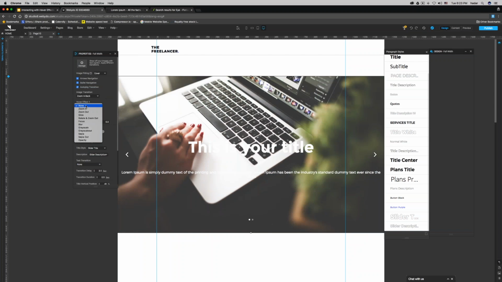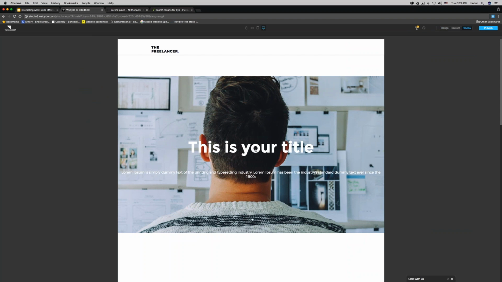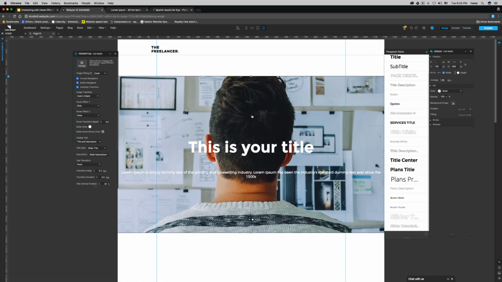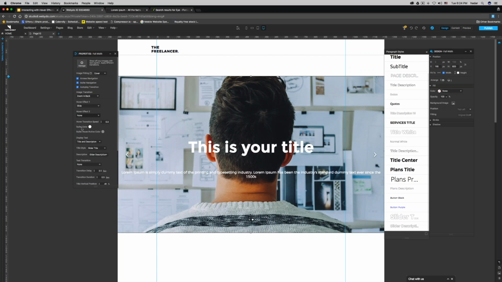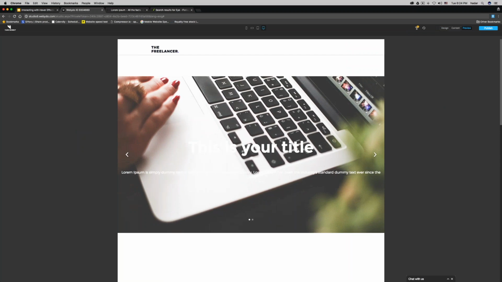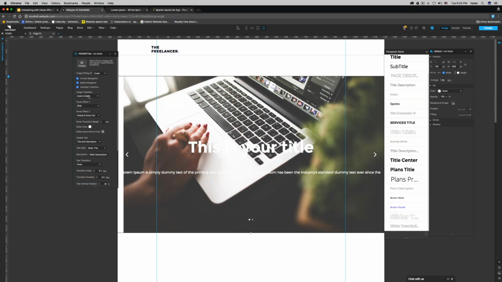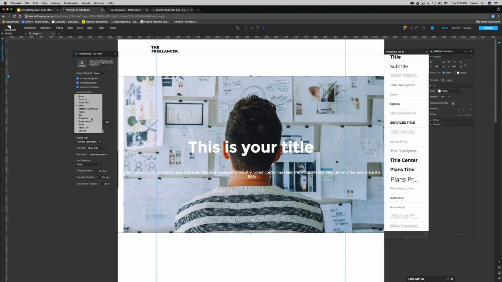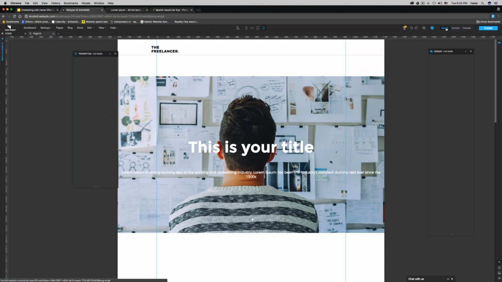So here, let's choose slide, okay? Let's look on the preview what it does. So it slides a bit. Yeah, it slides. I can also choose a second hover effect, meaning that it will have two effects once I hover over with my mouse. So the second hover effect will be rotate and zoom out. Let's preview that. There you go. So it slides and it rotates and zooms out, okay? I also have the option of making it gray. Grayscale. There you go. So this is a nice effect that you can choose. So all you need to do is be creative. All right.